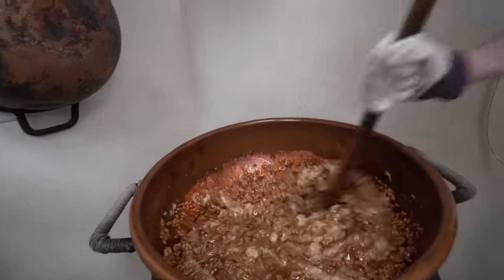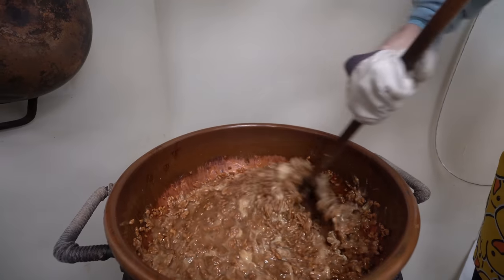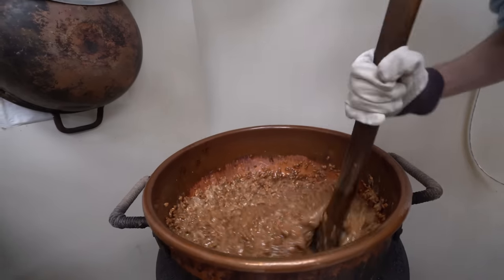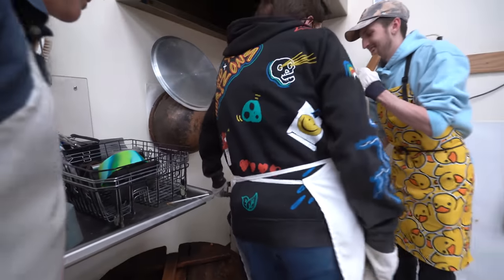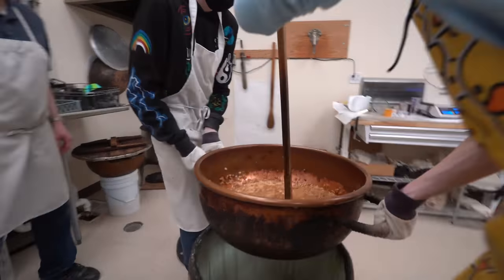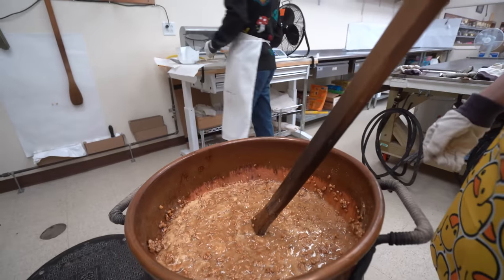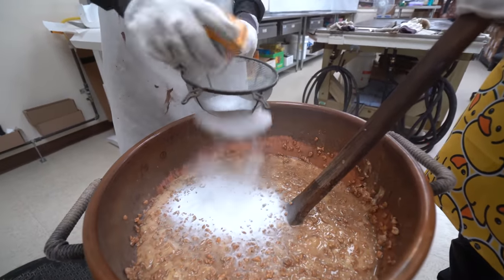Does it get kind of sticky with the maple flavoring in there? A little bit. It looks like it's clumping up a little bit. Well, there's a little bit of baking soda in here. Are you going to do the rest of it? It's a workout. Stirring this is thick. It's not like stirring water.